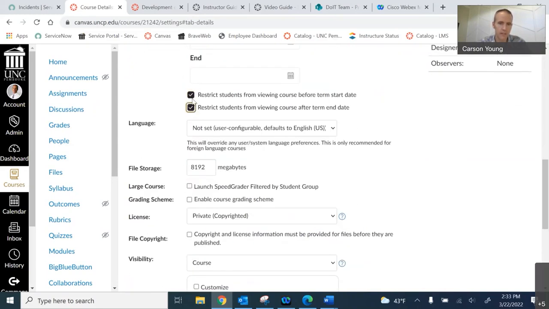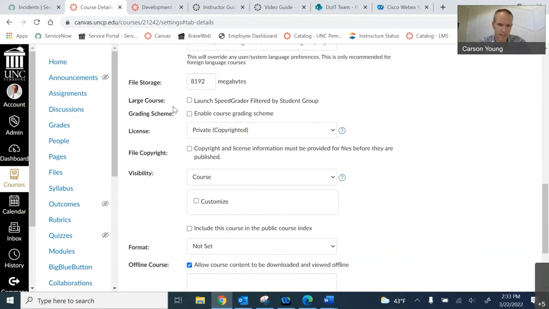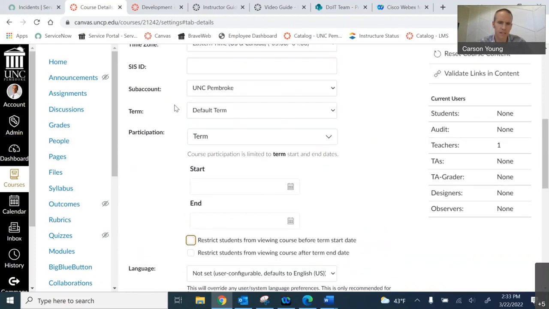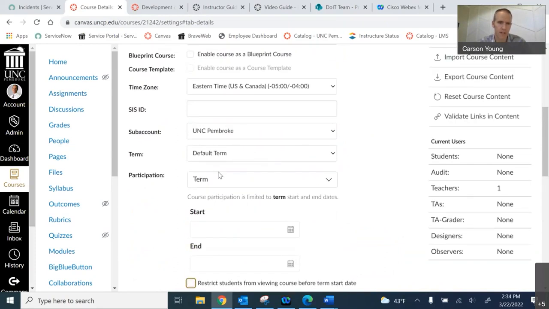A couple other things here. These are just for, I don't know about safety, but disabling people from either getting into the course early or after the term date has ended. You can control that by these two tick boxes here. And honestly, apart from that, those are probably the settings that you would modify the most.